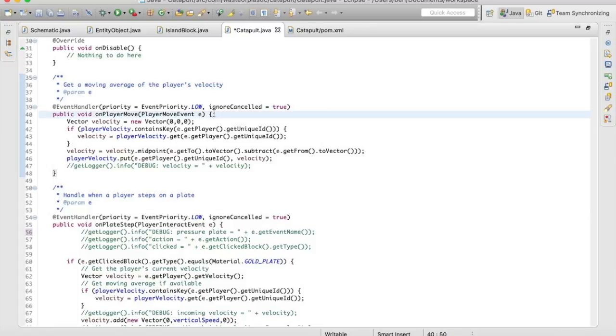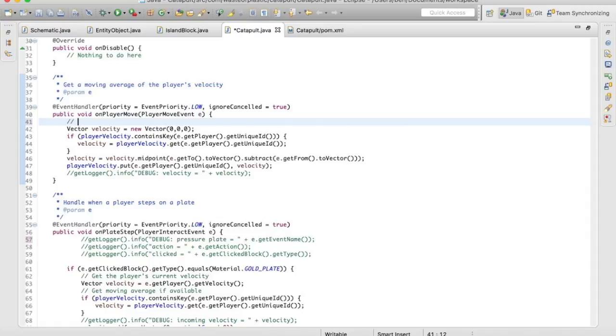So I haven't added it, but you could put in some checks. For example, is this in the right world? If it's not, get out of there. Is it a movement that involves XYZ? If it's not, if it's just a head movement, then return immediately. Things like this. So you could add efficiencies here.